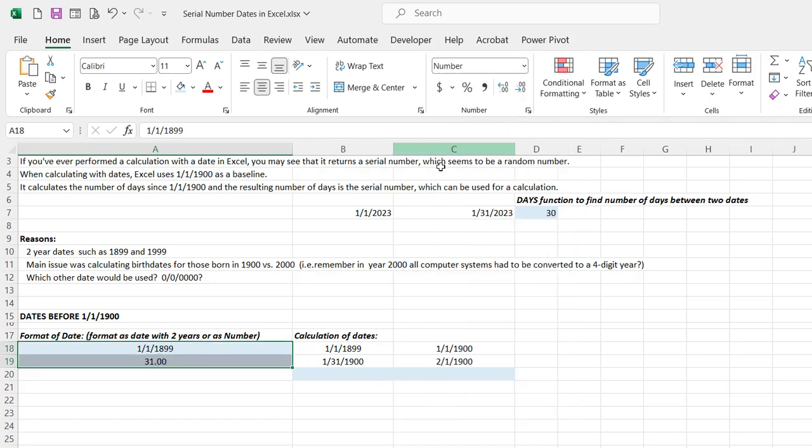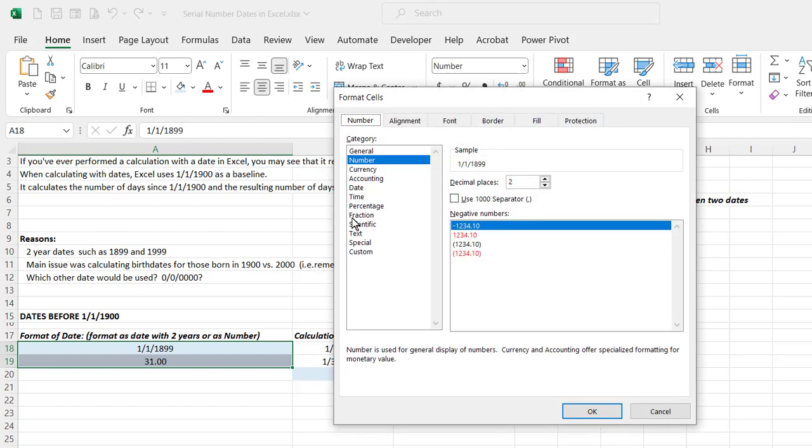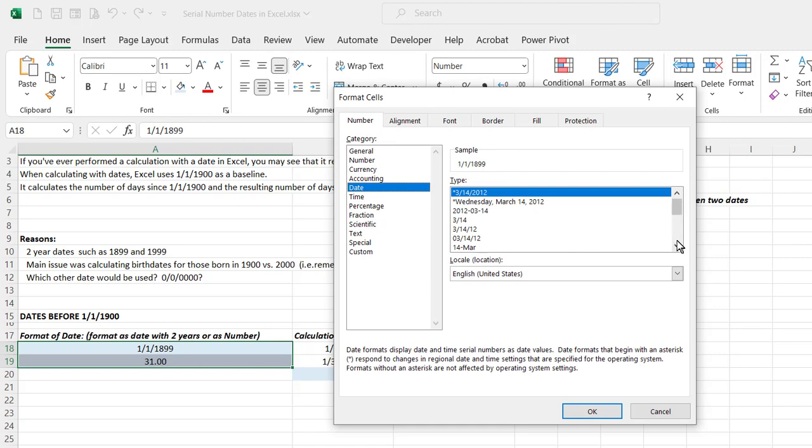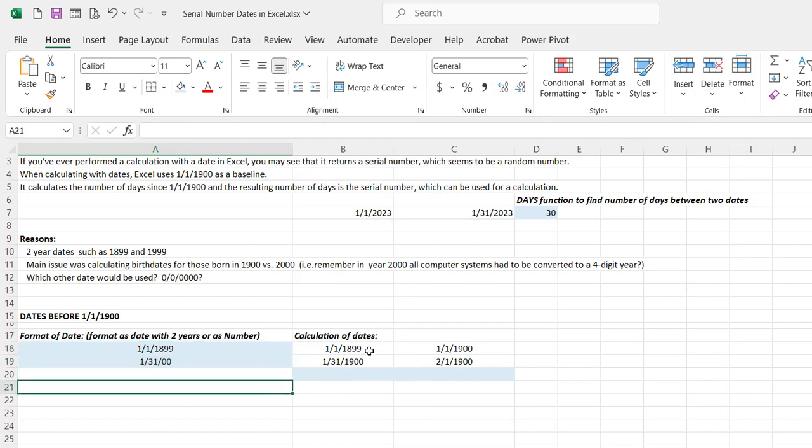So when you calculate those dates, using General or Number will give you the result from the 1900 date, but it does not recognize dates before 1899. Now, there are ways that you can handle that, but in our case, we won't worry about that.